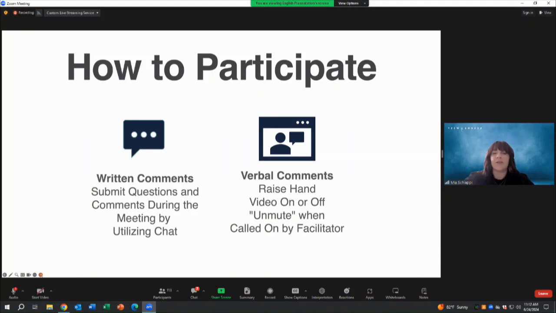Throughout the presentation, you can use the chat to send comments and questions to the speakers. Even if we are not able to cover them all, they will make it to board staff. During the comment period, you will be able to mute or unmute yourself using the mic icon, as well as turn on and off your video by clicking the camera icon on the bottom left Zoom bar. For phone participants, please use the raise hand function by pressing *9 and unmute or mute yourself by pressing *6.